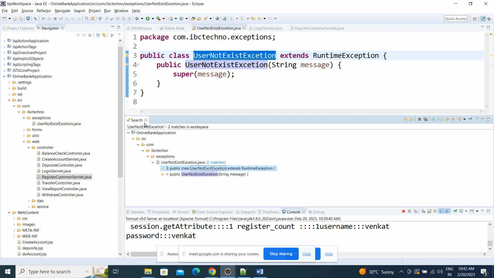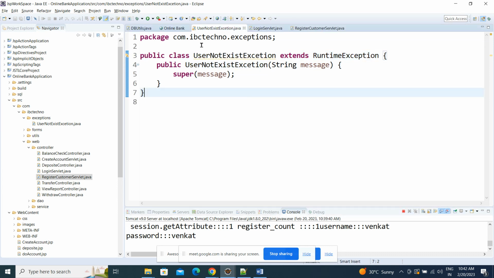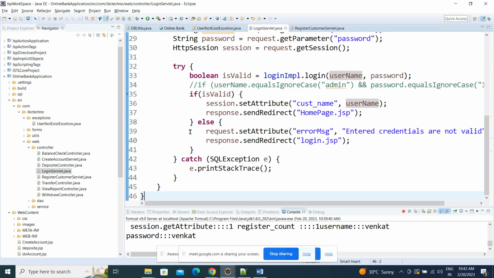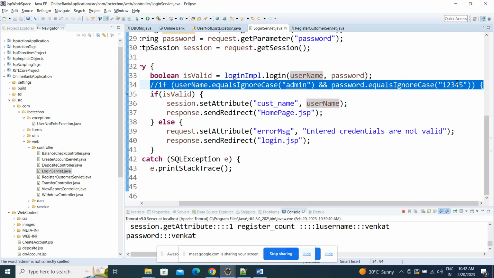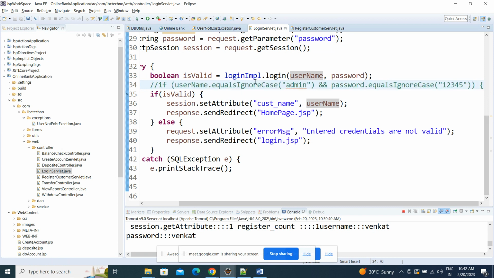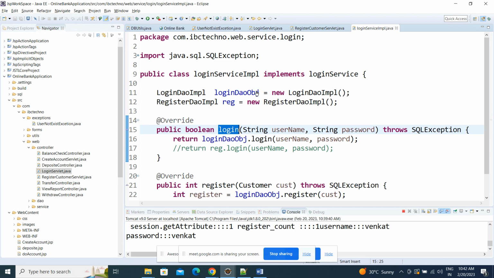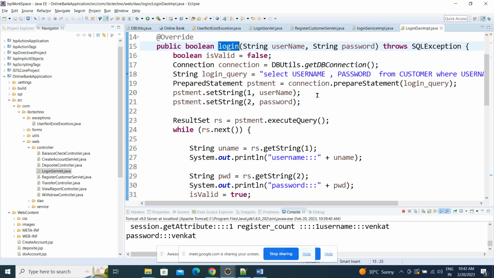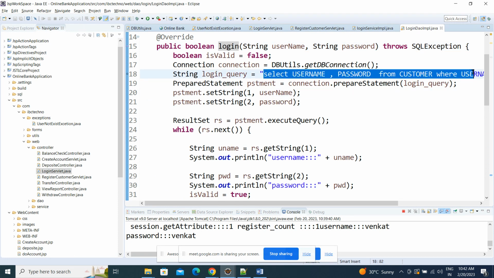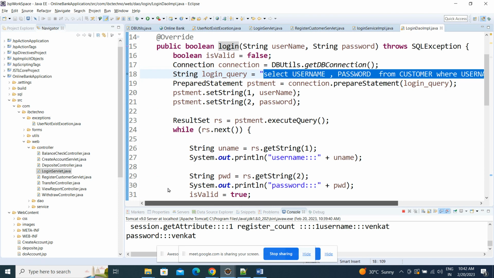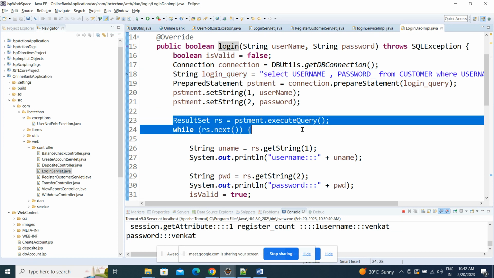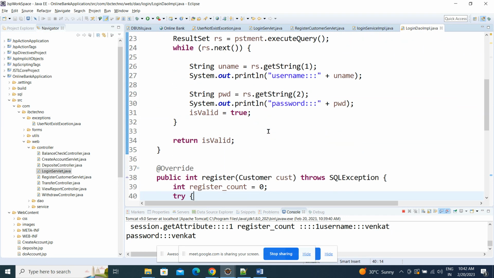Here we are checking the condition, whatever I showed you. This is the hard coded one. If it is not there, I am going to check with the database. It goes to some other method, and inside this method I call some other database logic. Inside this I write a database query to check whether the username and password are available in the database or not. If it is not there, it returns empty. If it is there, the data will return something.